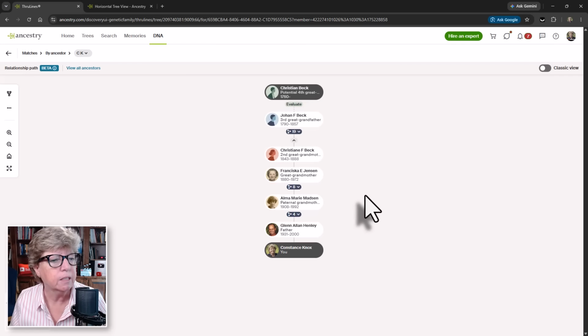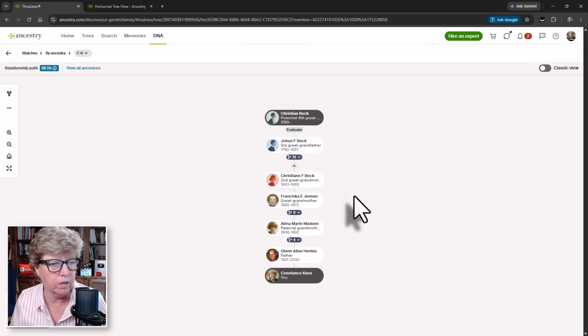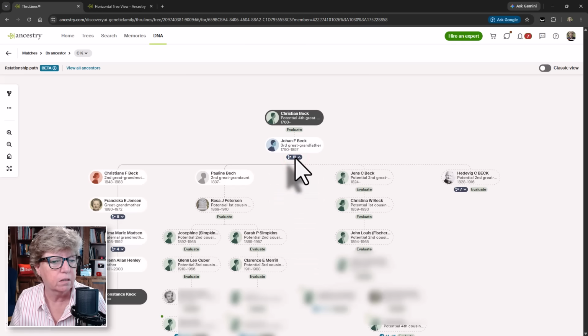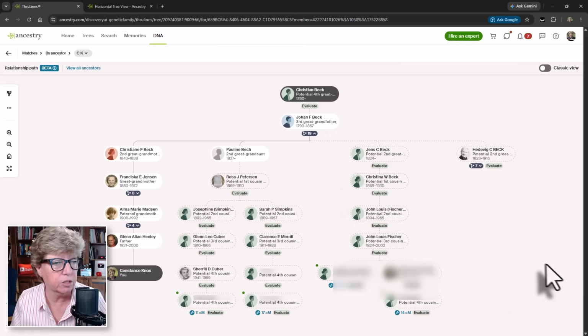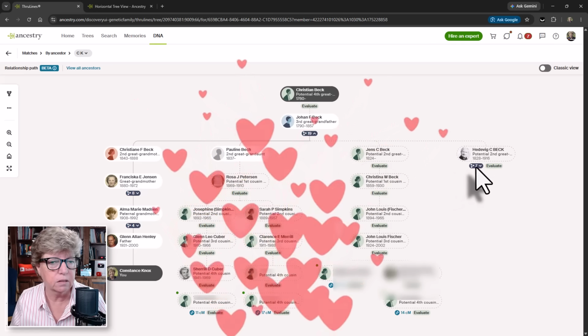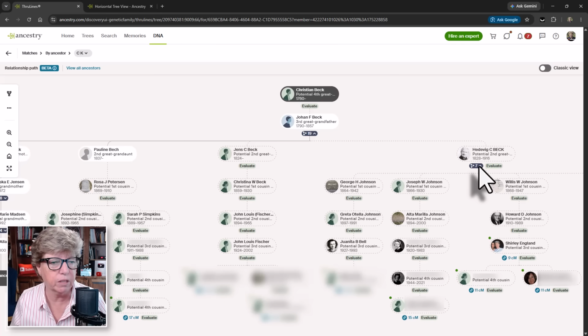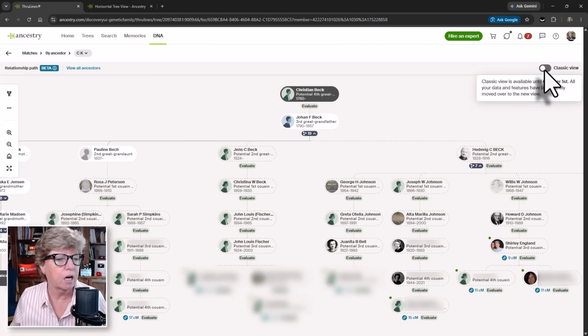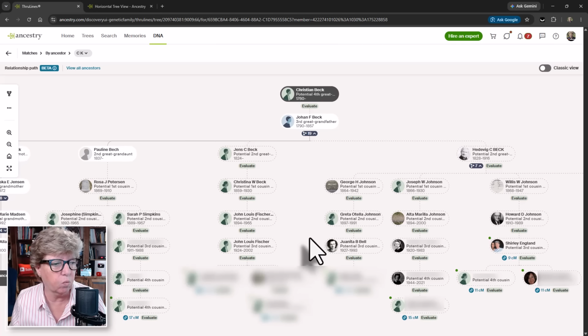Well, this is interesting. It's kind of almost giving me a classic view. I have to open this up in order to see all of those people that are suggesting that this is the line. So all of these DNA cousins are suggesting, or maybe have traced, this all the way back this far. Very cool. Love it. Look at this. And it just keeps getting bigger. It doesn't collapse part of the tree like the classic view did. The classic view couldn't open up everything at once. It would automatically close other sections of the tree.